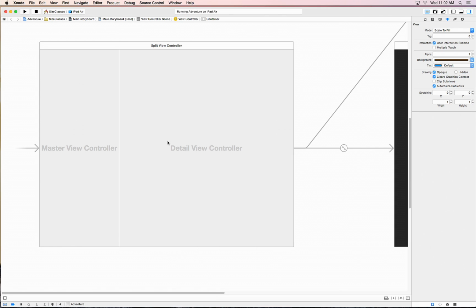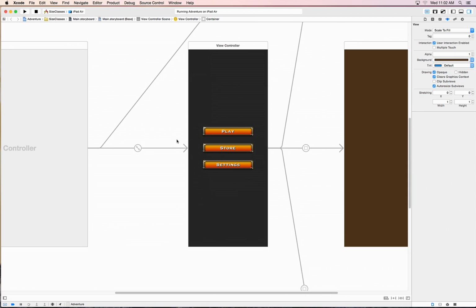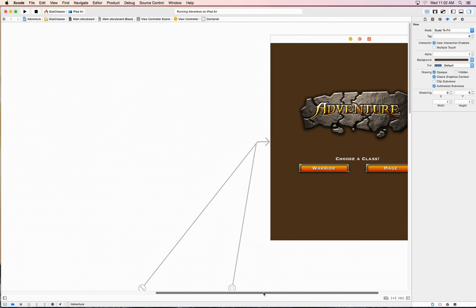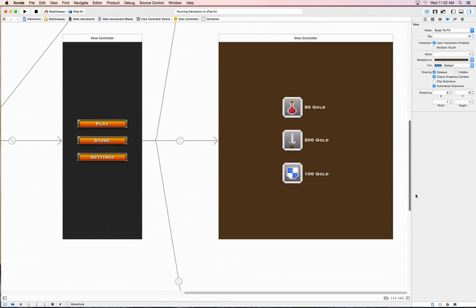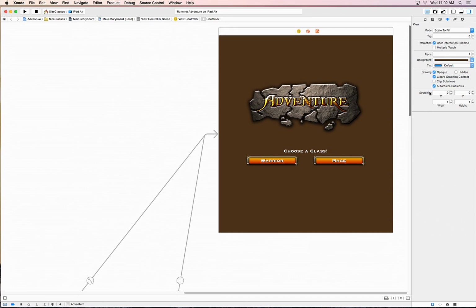As you can see, I've implemented this UI using a UISplitViewController. Over here, I have my primary view controller with those 3 buttons. Up here, I have my character menu. And down here, I have my store page and my settings page. Each of these 3 buttons is connected to one of those secondary view controllers using a replace segue. That means that when you tap one of those buttons, the secondary view controller is going to be replaced by the view controller that's connected to that button.